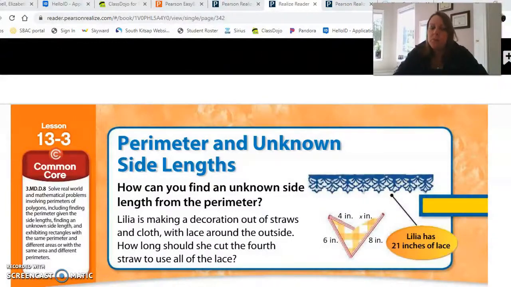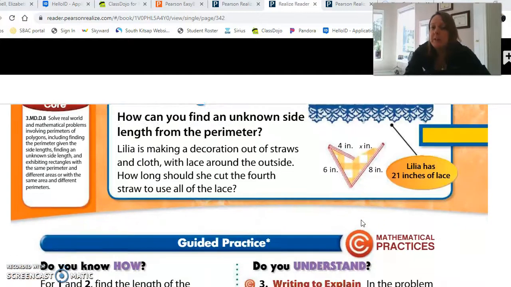All right, so if you'd like to pause the video at any time, that would be fine. Today we're going to be on page 314 of our textbook, and you are going to need some paper so you can follow along with our guided practice. Like I said, today we're on 13.3, finding the length of an unknown side, just like in this video when they're using straws to figure out the border of this decoration. X is just the same thing as a missing number. So we're going to be having variables today.